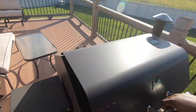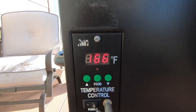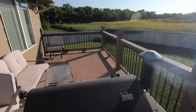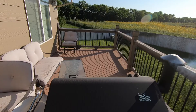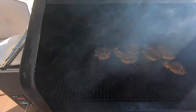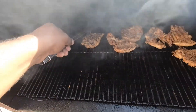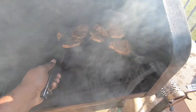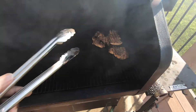This is my meat thermometer — it's showing 166 degrees. The internal temperature of chicken should be a safe temperature of 165 degrees Fahrenheit or 75 degrees Celsius. So this chicken is ready to come off. Here's my meat probe sitting right here on the thickest piece in the coolest spot on the grill, so we are ready to go.